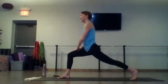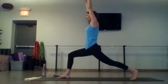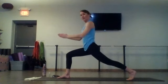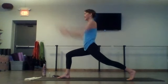You're reaching that heel back. Again, modification might need to stay on the back knee. Or shine back into the sky, reach up, shoulder raises up, down. Take a big breath in, breath out. If you're having any issues with your balance, take your feet just a little further apart, or put it on a train track.